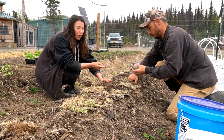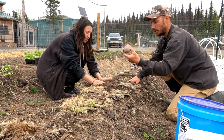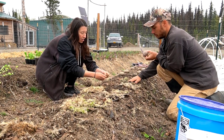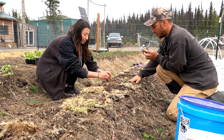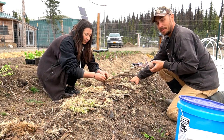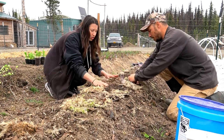Eric's planting huckleberry gold. That's a new one for us. Purple skin and gold flesh. That's gonna be a good one. And potatoes are awesome, in my opinion, for growing because, I mean, technically we start them inside the cabin, we let them sprout, but there's just no maintenance to them. We don't need to run grow lights for them or anything like that. And they're super easy to plant. You stick them in the ground, you get a lot of potatoes, and they're extremely fun to harvest. Totally. I'm gonna dig this one deep.